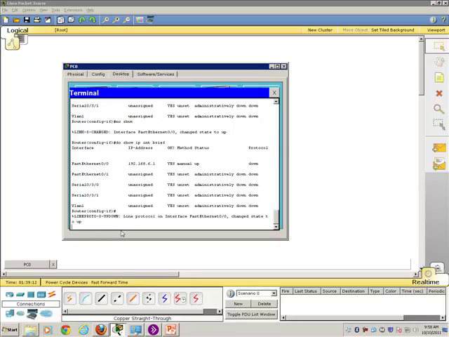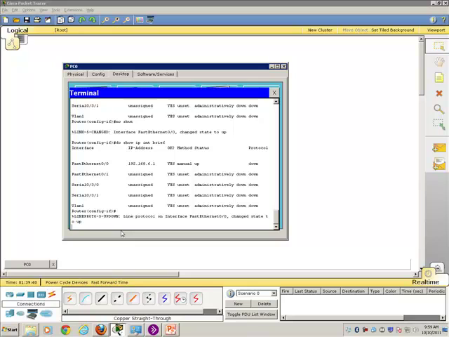console port here. And we have a message that says line protocol up, interface FastEthernet 0/0 changed state to up. So we get messages on this. One of the commands that you will want to use, because as you start configuring these things, you'll get messages back, and it kind of interrupts what you're doing.